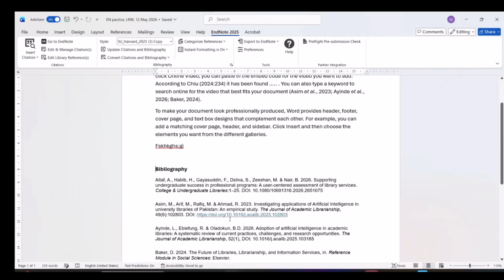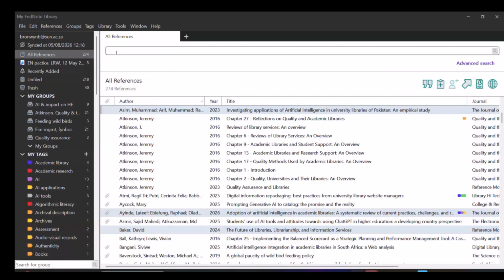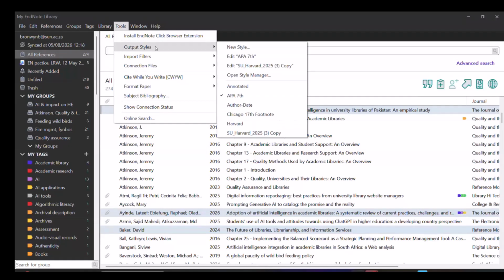Moving on, if we now need to submit our paper to a different journal and we need to change the whole referencing style to meet the style that's used by a particular journal, what we need to do then is go to our EndNote library, and under Tools at the top here, we select Output Styles.